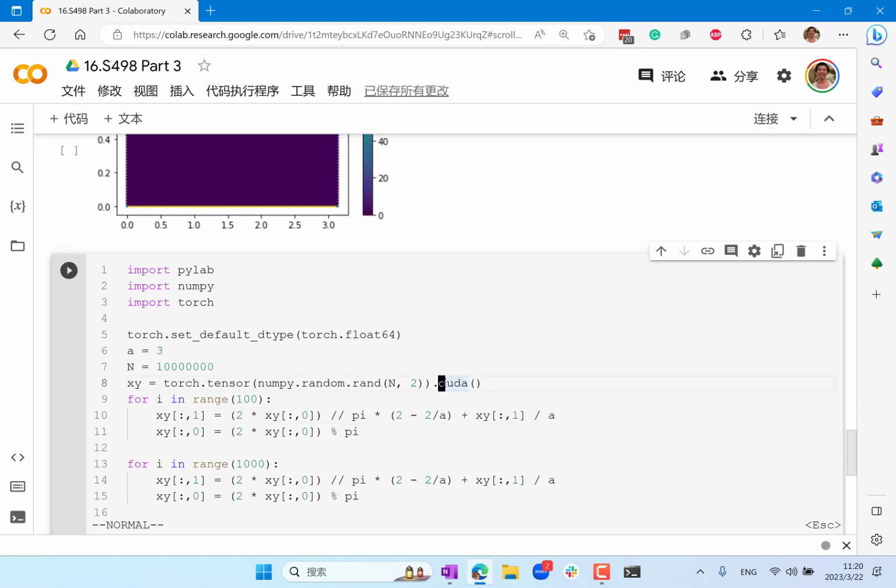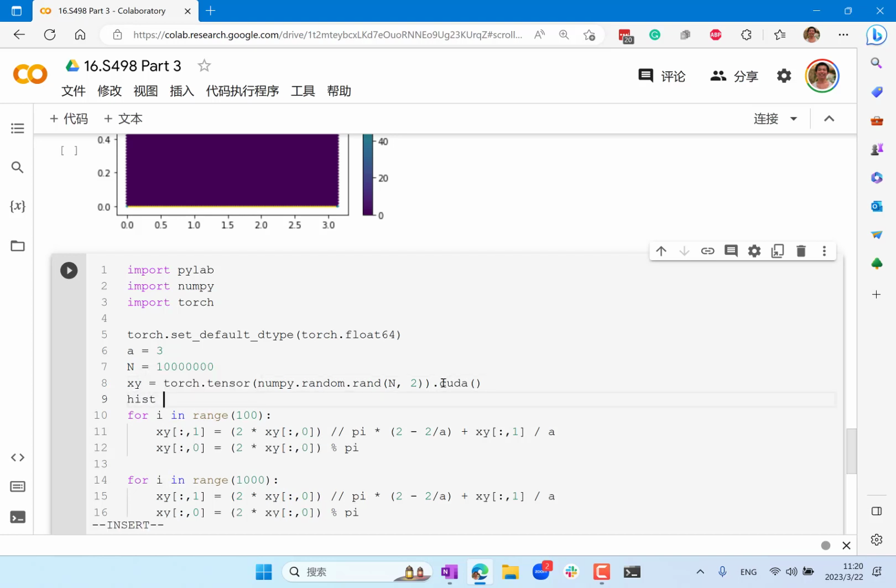The CUDA call simply makes sure that the data goes into the GPU for us to be able to run things in GPU. And let's initialize the histogram. Basically, the histogram stores how many of these points lie within a particular interval, and let's only do it in the y direction. Let's make 2 to the 14 bins. So we'll really collect over a lot of bins, and we'll see that this many bins is going to allow us to look at the dimension of the fractal object in higher precision.